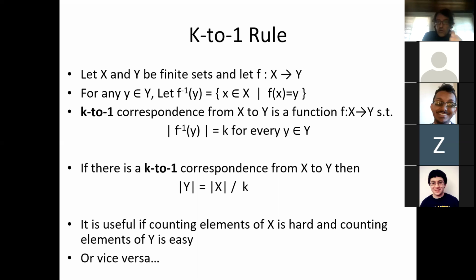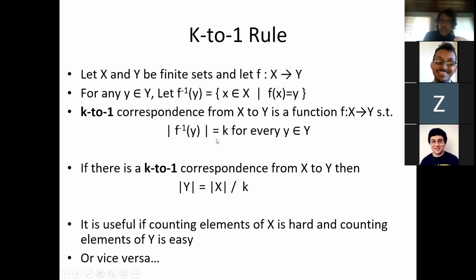It is an onto function. Every child has some shoes, and it is a k-regular function, meaning every child has exactly two shoes mapped to it.